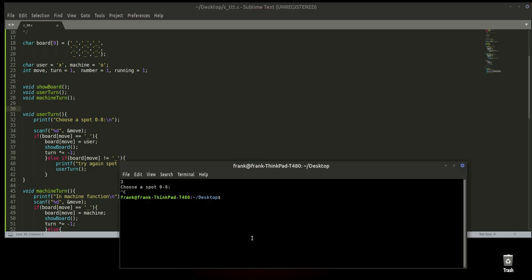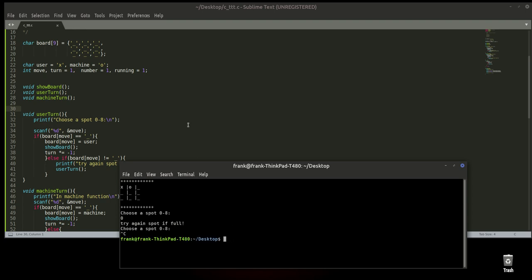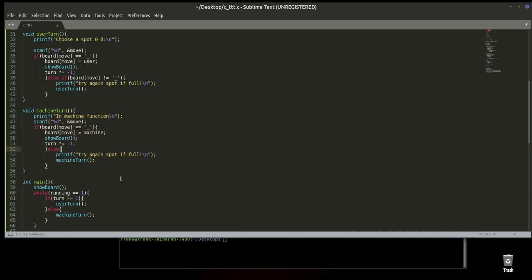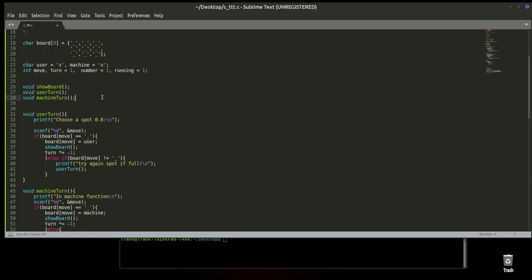In the last part, we left off the program here where we could actually have the input number for the machine and the player, and we could have some sort of data check if the spot is already taken or not. So in this part, instead of getting this input from the user for the machine, we try to generate a random number. Getting a random number is kind of easy also in C, not as easy as it is in Python, for example.